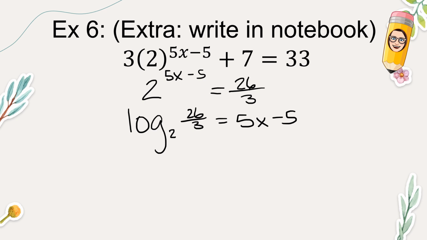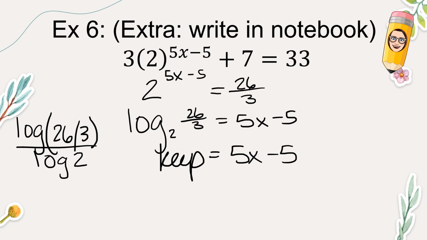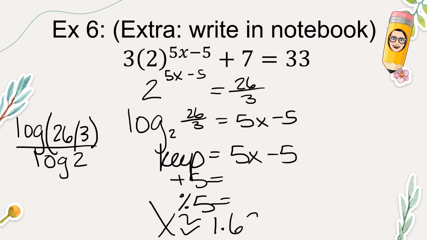Now, we wanted to do a fractional one so that you are comfortable with how you type that in. If you're doing change of base formula, 26 slash or divide by 3 close, then divide by log of 2. Are you comfortable with that? That'll get you a crazy decimal. Keep it in your calculator. And then let's go plus 5 equals and divide by 5 equals. Order matters, order of operations. I'm solving these with you, approximately 1.6230.